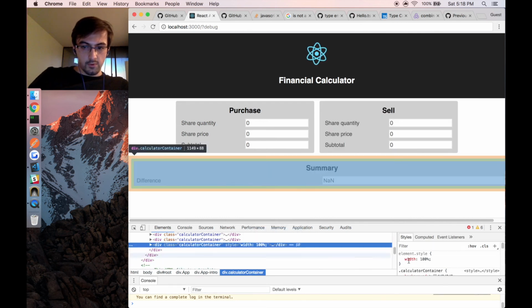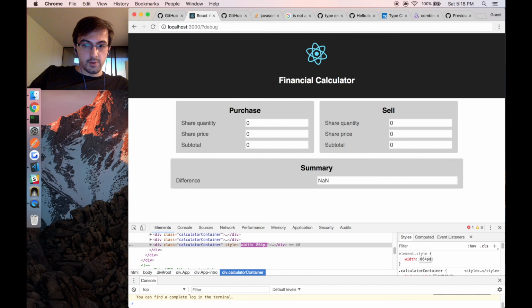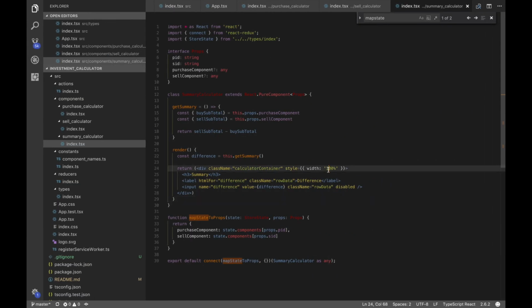That's 400 something times 2, 416, 832, plus 16 times 4, 64, 864 pixels. Ballpark. Cool. Great. There's the summary. 834 pixels.